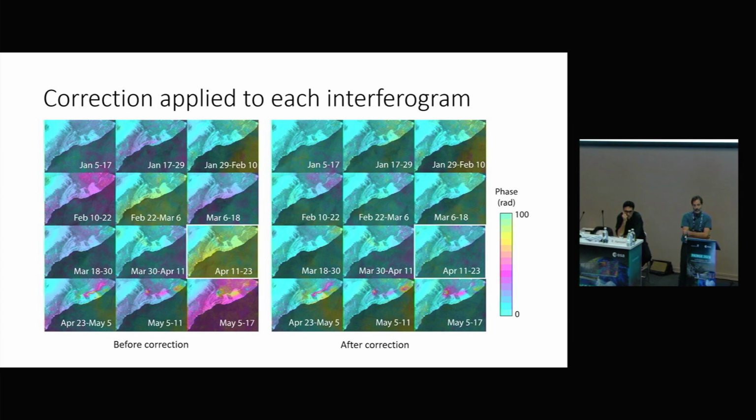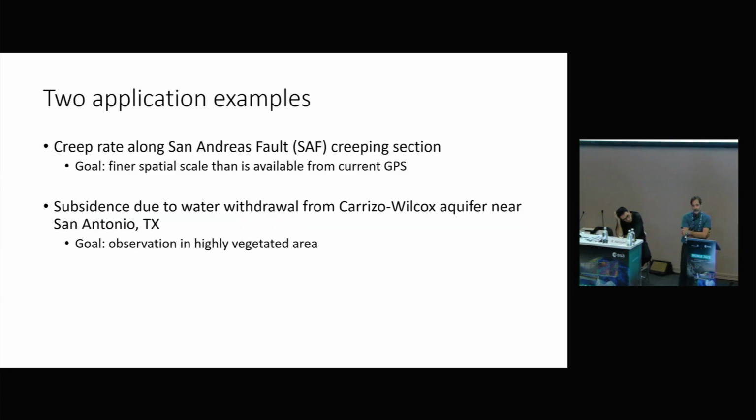An example of that on the left are the raw interferograms over a variety of different periods. Once they go through that atmospheric correction, you get what you have on the right, and it's much more clear where you do have the deformation along the volcanically active area in the lower part on the right-hand side of the image. But basically, it's blue everywhere else, so it's done quite a good job of removing the noise from the atmosphere.